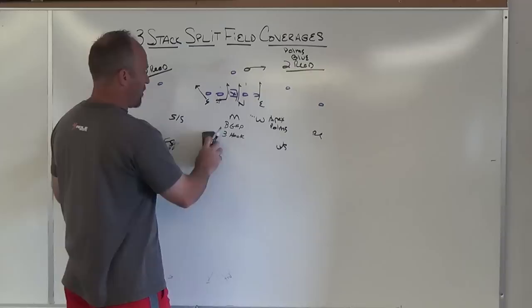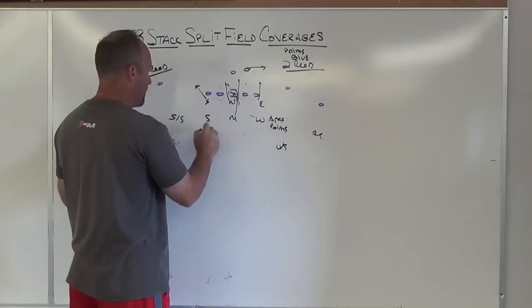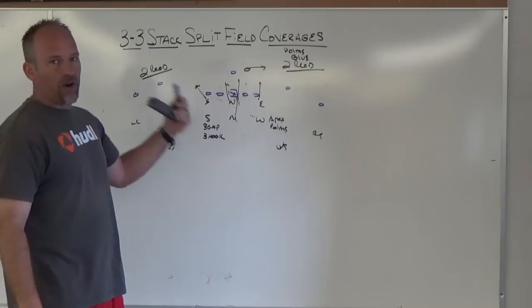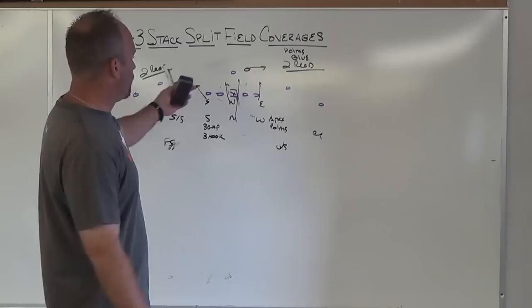So I just recreated that in the stack. All I did was recreate that in the stack by moving the nose and the Mike. I just recreated that front, and now I've made this guy my B gap hook three defender. Okay, there's my apex B gap defender. So the very movement that a lot of even front teams do by spiking the three, and allow the Mike to play B gap to B gap, you can do the same thing in the stack front just by playing a little tight game with the nose and the Mike.